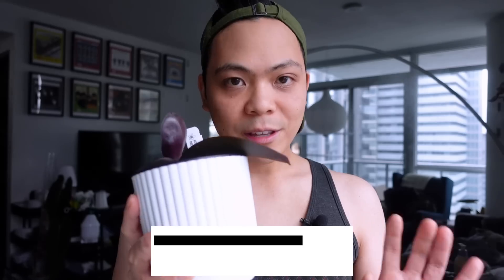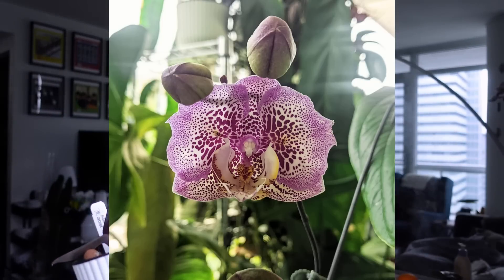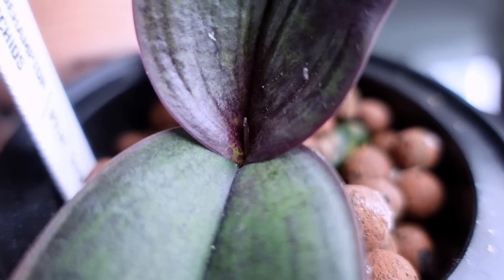The only one not pushing out a spike is the phalaenopsis Sogo Diamond HLW — I think this was the last phalaenopsis that bloomed for me. The pattern is stunning — it always makes me think of a pink panther. It's not pushing out a spike but there is a new leaf, which is amazing. I didn't expect this one to bloom so soon after. Seven out of eight have either bloomed or pushed out new spikes. I am the phalaenopsis whisperer! I am so happy I transferred all these orchids into lecca — this is clearly another example of trusting your instincts.